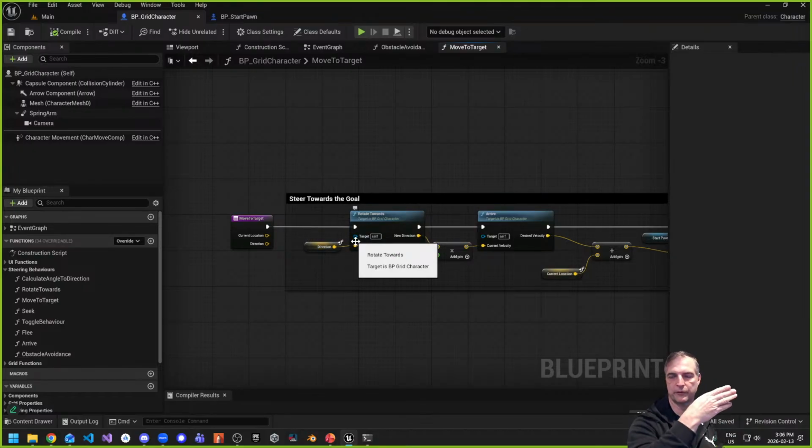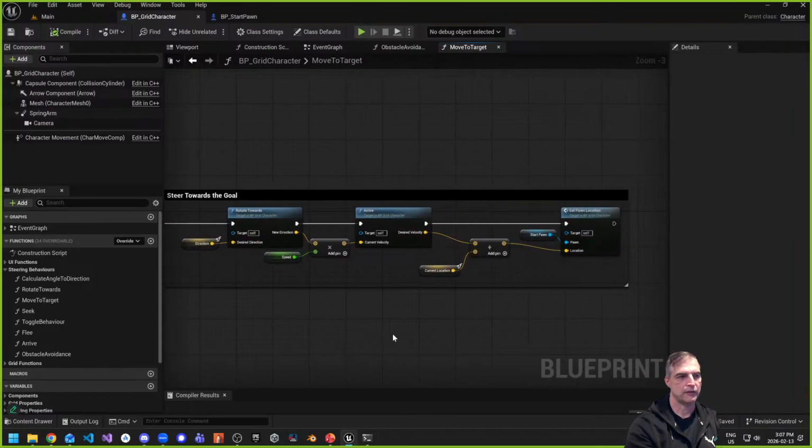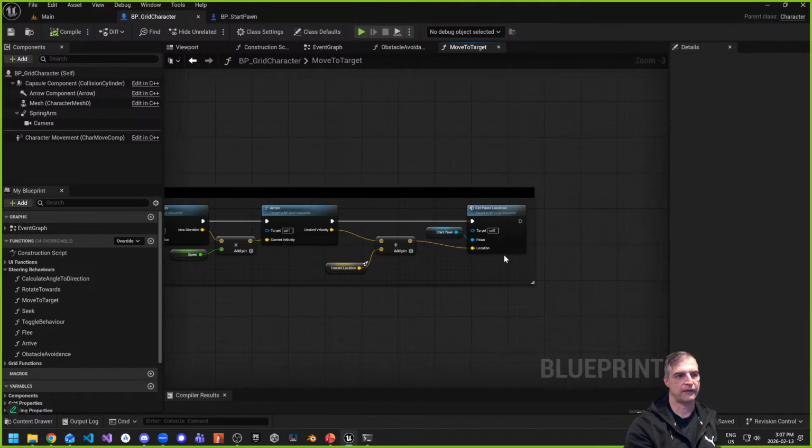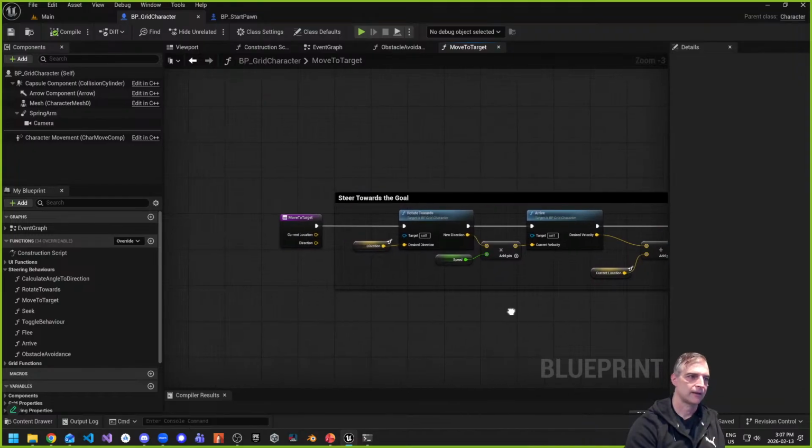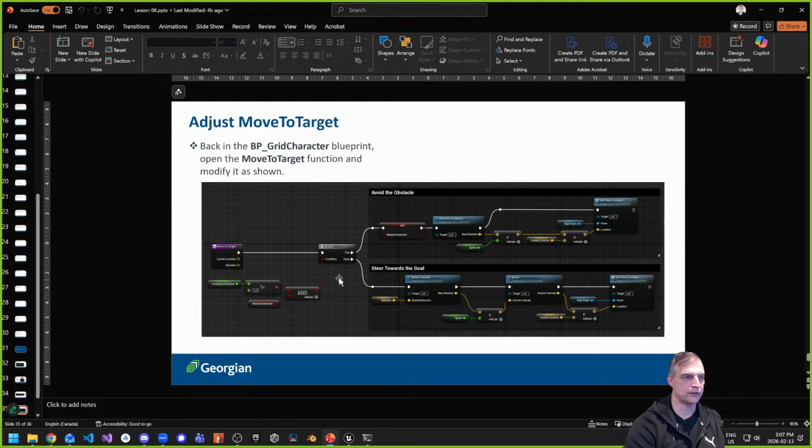So if I'm looking in one place, I want to look towards the other one, it rotates there. If I'm using arrival, then it'll slow me down. If it doesn't use arrival, it'll just spit out the regular desired velocity. It will just keep going forward. And then every frame, it resets the pawn's location step by step along the game board, because that's what we're using right now, okay? And this is fine, but we don't want to do just this.